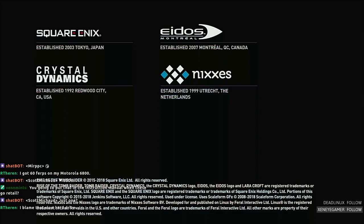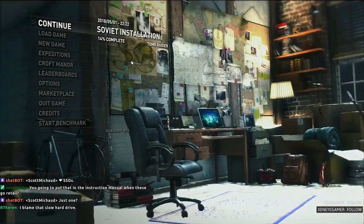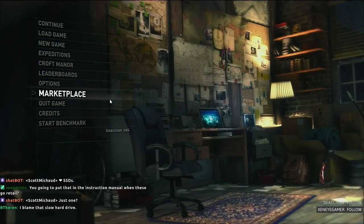If these ever go retail, I'm just gonna go with a single 500 gigabyte SSD. Yeah, oh no, the fault here is absolutely the slow hard drive. The game is loading and there are no shaders to compile because it's still running the same driver version, same GPU, whatever. So there is no shader compilation going. It's all the slow hard drive. There we go. Progress.